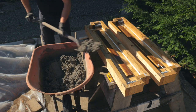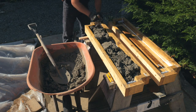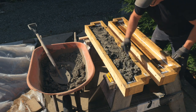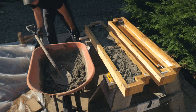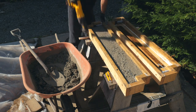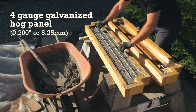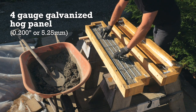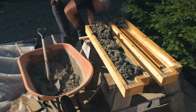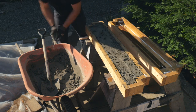I add a few shovelfuls to the form and push the perlite mix around the pipes with a small trowel. I used a reciprocating saw without the blade to vibrate the form and settle the concrete mix. Then I laid in a section of reinforcing wire mesh. This galvanized wire mesh is cut from a large hog panel fence I bought from my local farm supply store. I used small bolt cutters to cut a piece of this heavy 4-gauge panel to fit the form. Then I topped up the rest and vibrated it some more.